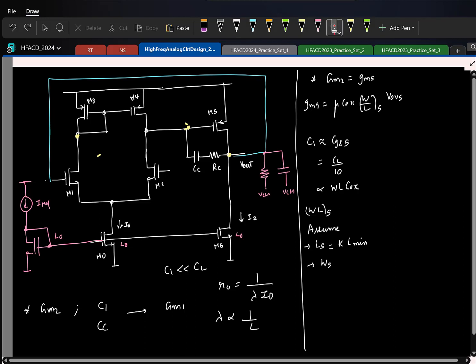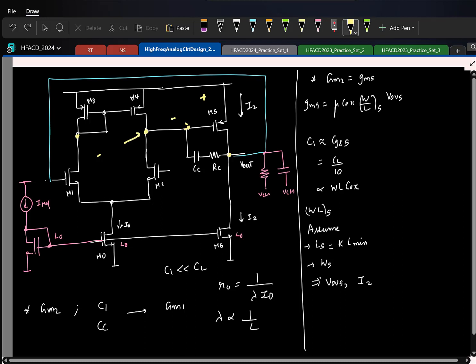So once you know the W and L, what can you find from this? I can find the overdrive voltage. Fine, as well as the current in the transistor M2. I2 is the current here. Now notice that the moment you get the overdrive voltage, you should make one check.